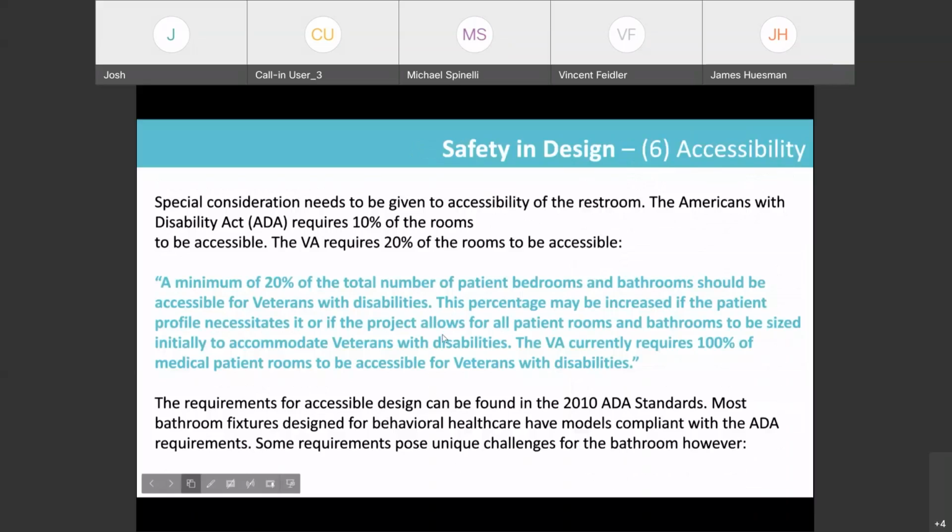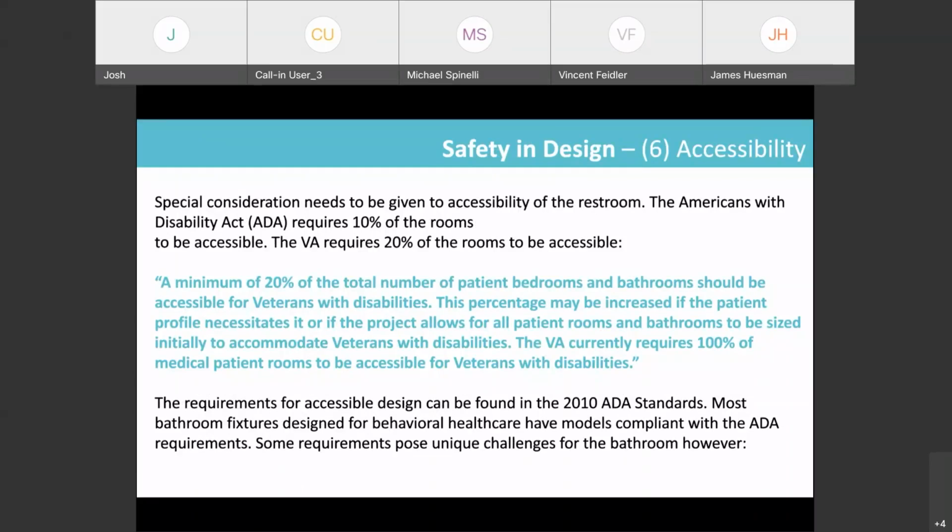So the next and kind of the final piece of it is looking at the consideration of ADA restrooms, how many there need to be, and also what it takes to create more uniform restroom spaces so they can be used for ADA. However, they're normalized enough that any patient can use them.